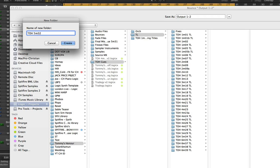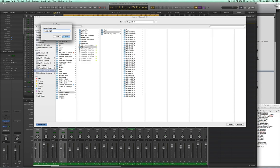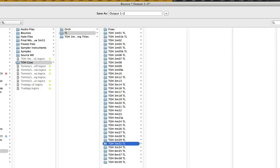5M32. So TOH is the show ID, which I do. It's kind of like airports, which I think is fun. And then I stick a TL just so I've not got hundreds of different folders called the same thing. And then we're going to paste in this.